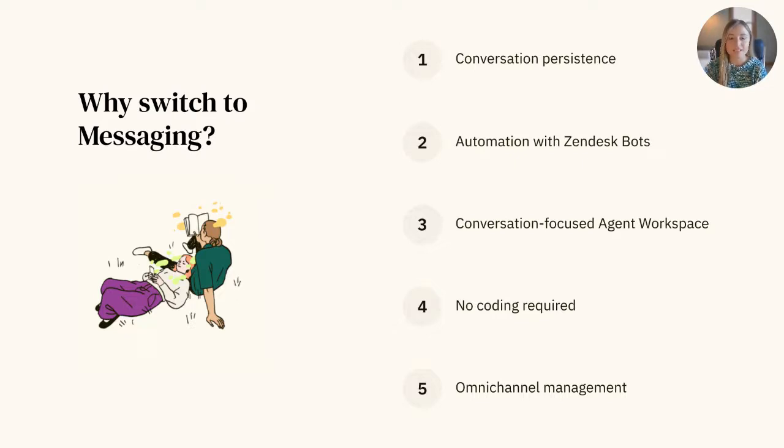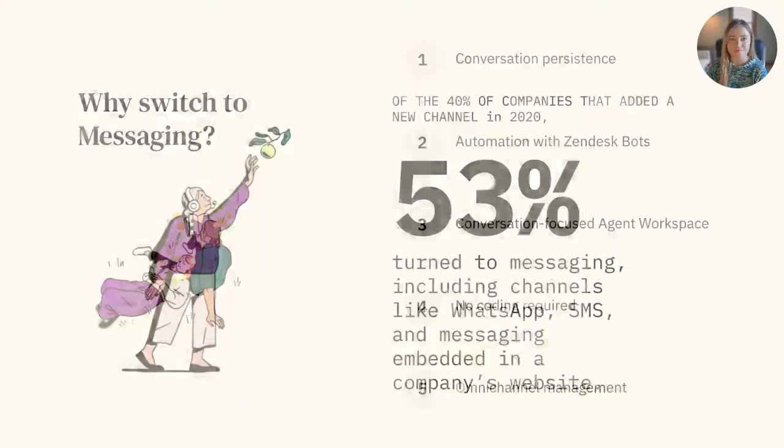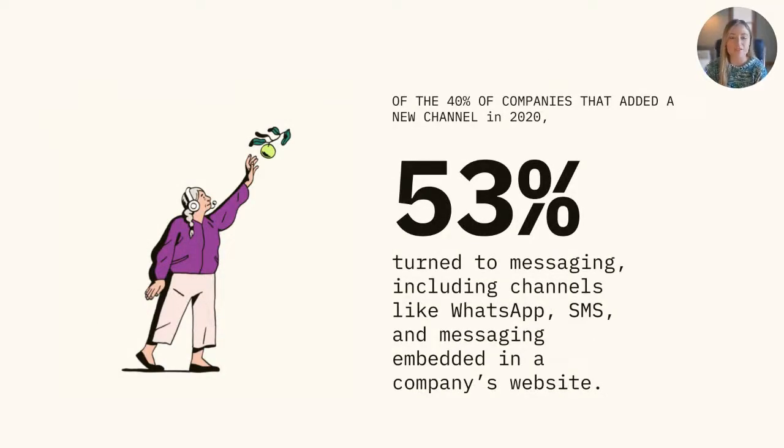Additionally, messaging is an out-of-the-box solution, meaning that no coding is required to start using the tool. And finally, it's easy to manage multiple channels within this one platform, specifically your web, mobile, and social media channels. In 2020, of the 40% of companies surveyed that added a new channel for the customers, 53% turned to messaging, enabling them to provide support across multiple channels and better the customer experience for their end users.